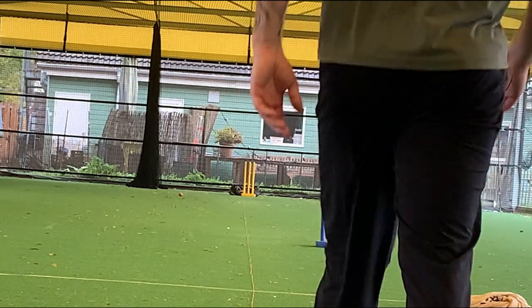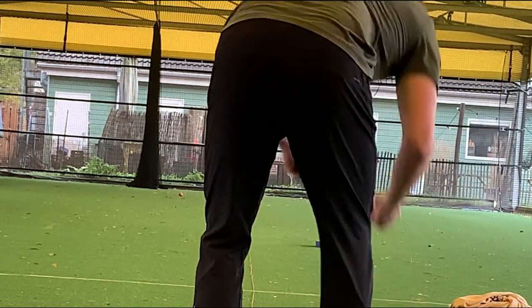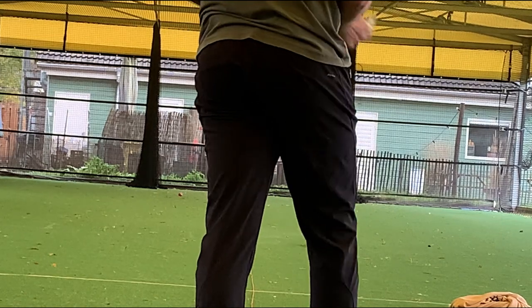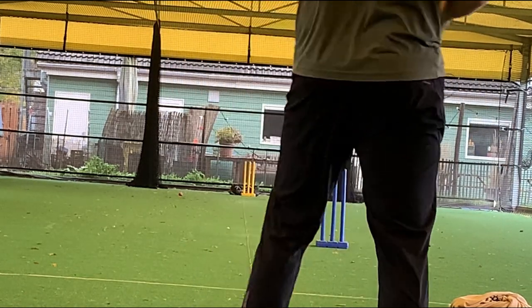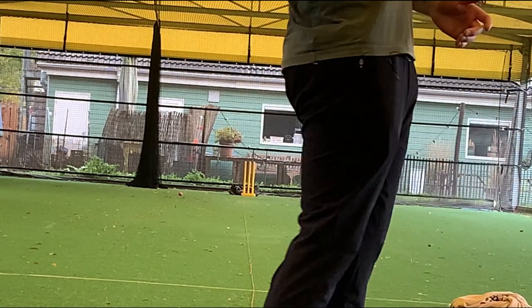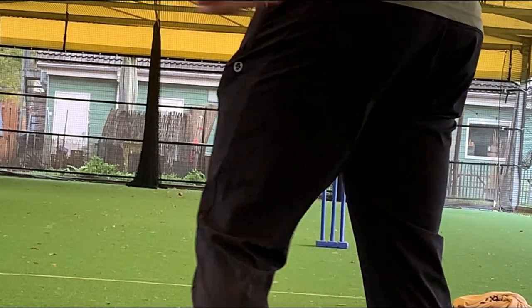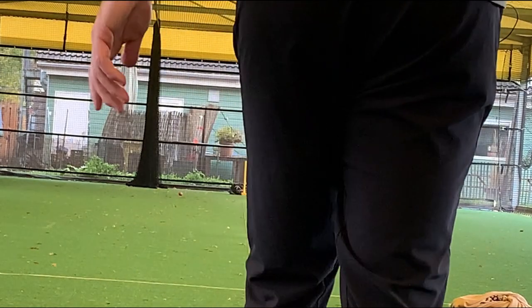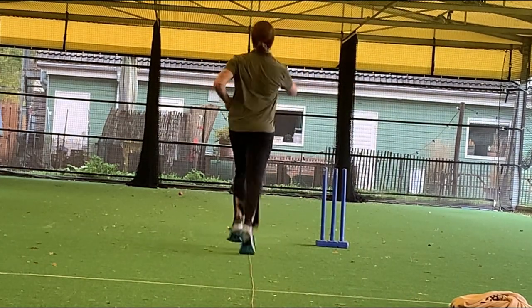I've just bowled one ball, so let's crack out six. My first ball back in quite a while. I have quite a few cool technical ideas that I'm keen to discuss and I've got the focus balls here, which work a treat. To start, I'm honestly not too fussed about much except for trying to be relaxed and find some rhythm. So I'm going to follow the string. Hopefully the run-up's good.